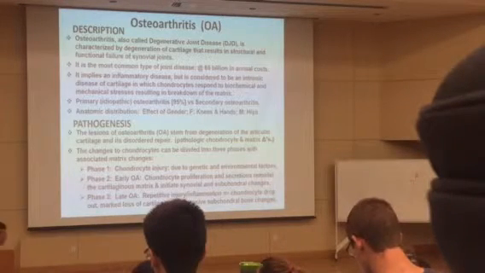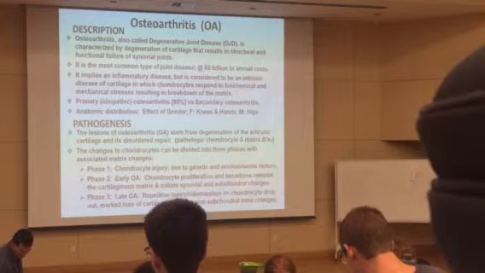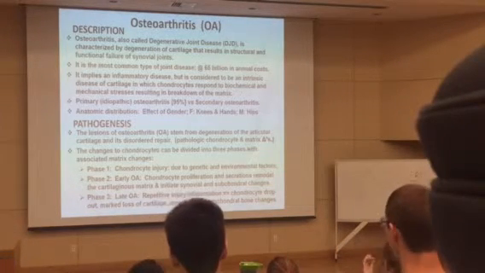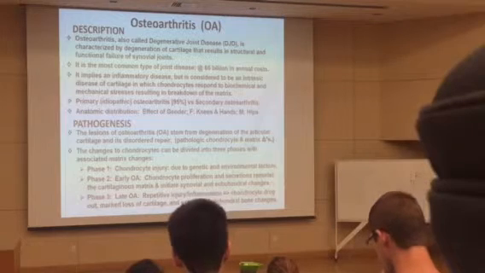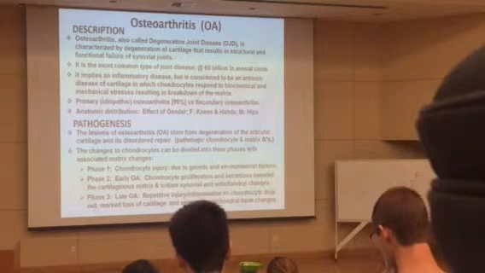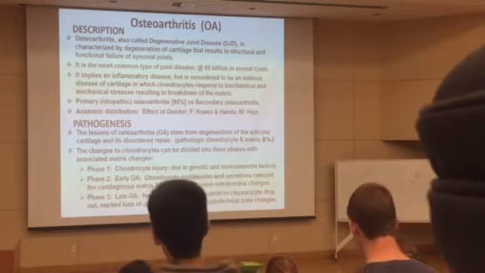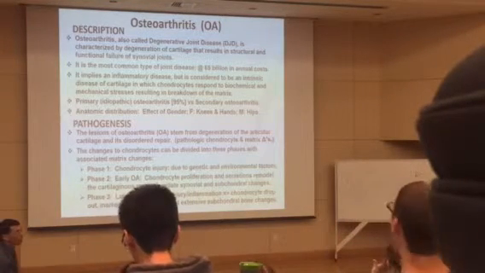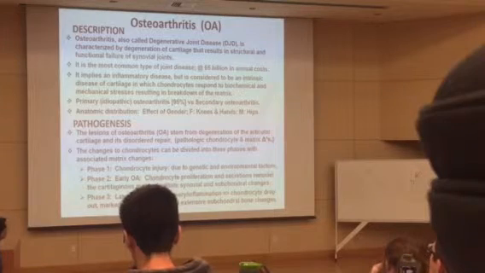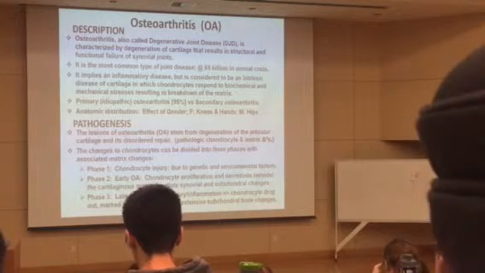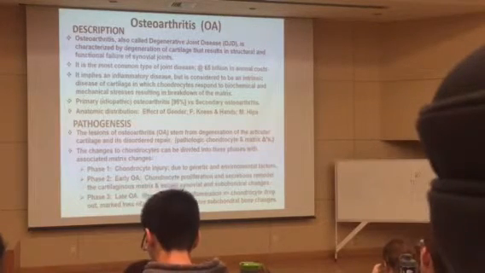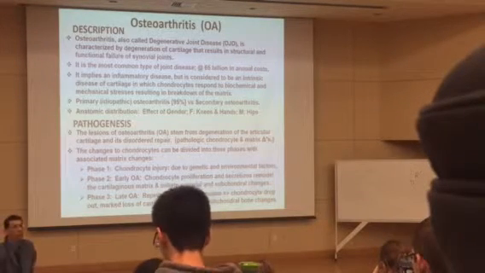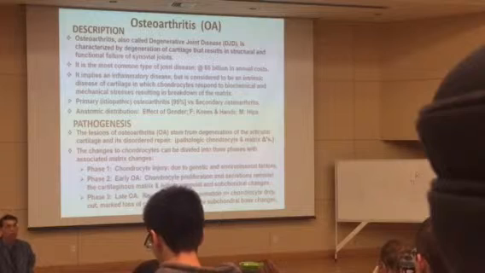The first condition we talked about was osteoarthritis. And what I want you to focus on is to understand the pathogenesis, which actually starts here. And realize that at the heart of osteoarthritis are the pathologic chondrocyte and matrix changes that occur. In other words, that is what's primarily happening. That is what's breaking down.